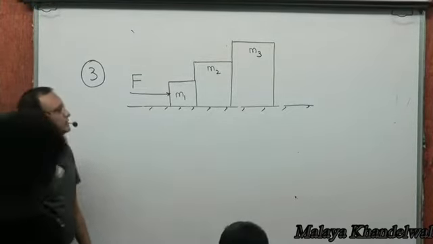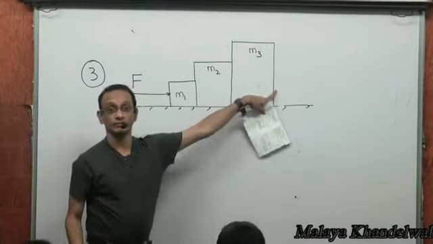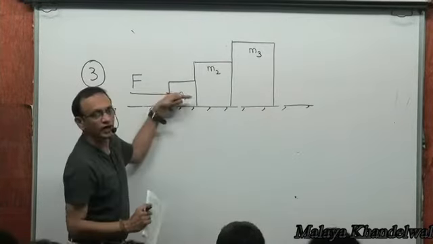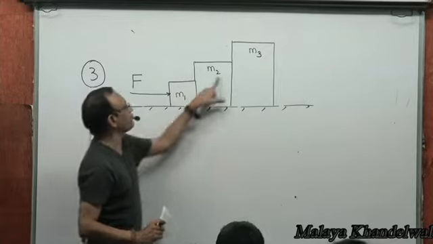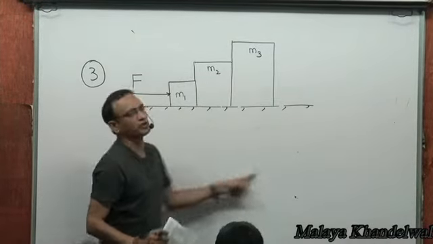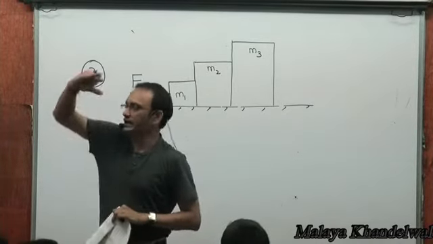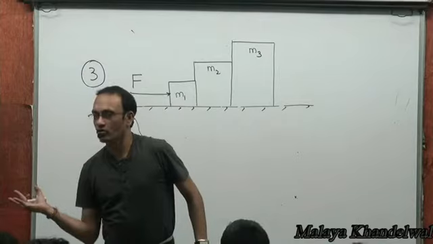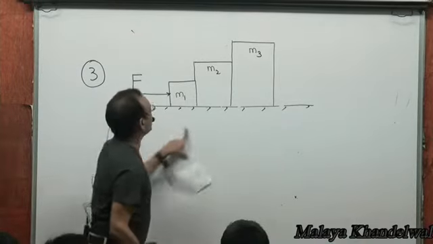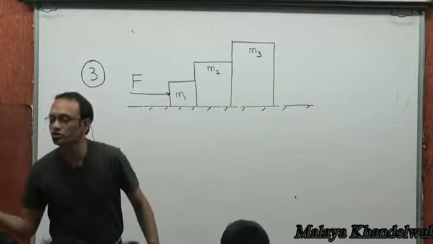Now, even before that, if I draw the free body diagram of M1, M2 and M3, that will include a force F to the right, then gravitational forces M1G, M2G, M3G downwards, and the normal reaction from the ground which would balance these gravitational pulls. No vertical acceleration means they will cancel off, right? So I'm not going to delineate the vertical forces. They are not having any impact on the motion.